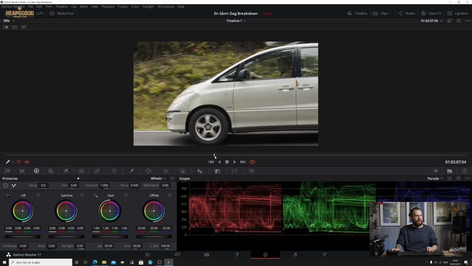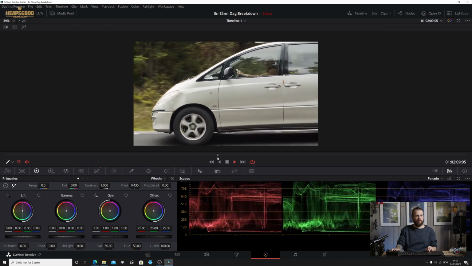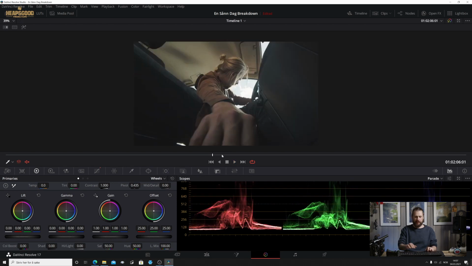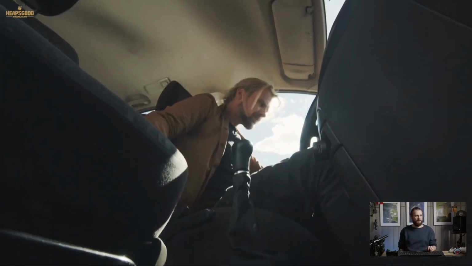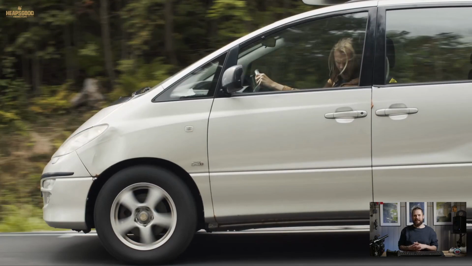So here is gimbal work, as you can see. Let's go back and have a look at this one, full screen. Now that's skateboard. I had the Blackmagic Pocket Cinema camera on the gimbal, and I had it turned to the side.